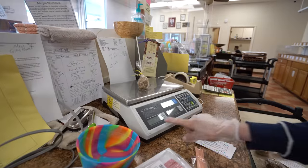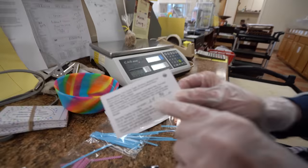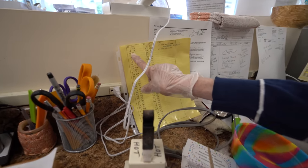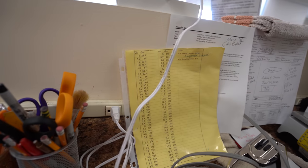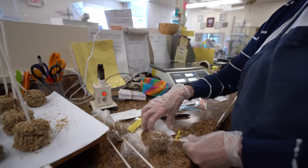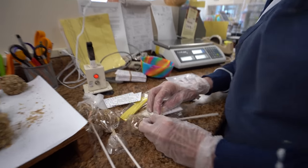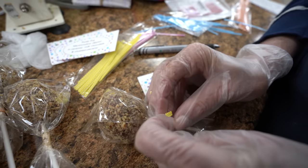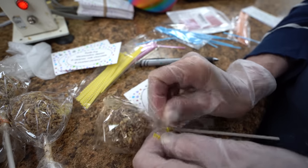So, I had to weigh it. Okay. And it's 1.4 ounces, but then we have to go to our conversion count. And it's 1.439 grams. Put the twist tie and then just do a couple of twists. Just a couple to hold it.